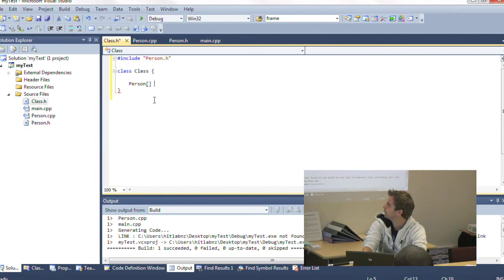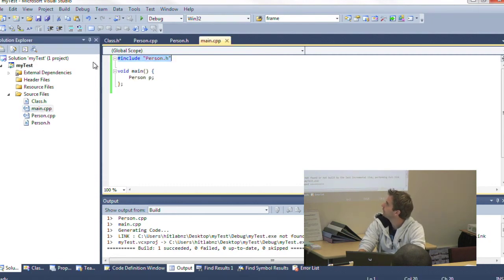Yeah, we'll just say we have an array of people in our class, like that. Right? So that's going to complain because I've put those around the wrong way. There we go. So we have a class full of people. So basically, when it's trying to compile it, it's going to come to this one. It's going to say, okay, class.